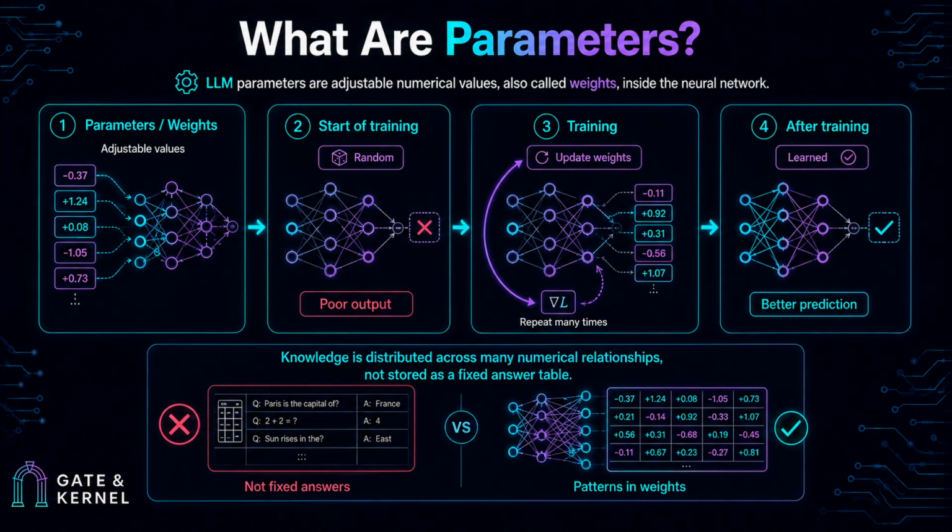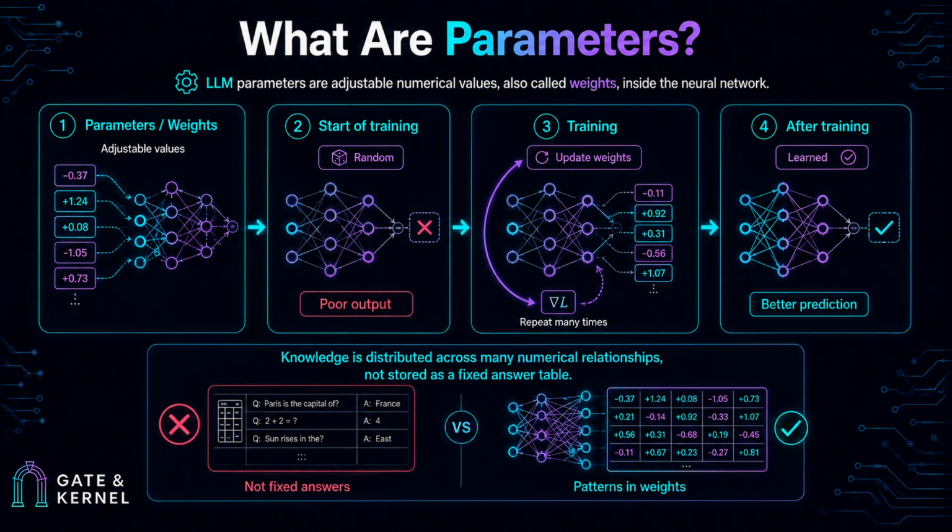It is not normally stored as a simple collection of documents or a table containing one answer for every possible question. It does not store information like this: question 1 equals answer 1. Question 2 equals answer 2. Question 3 equals answer 3. Training primarily changes the model's parameters so that they can represent patterns found in the training material.